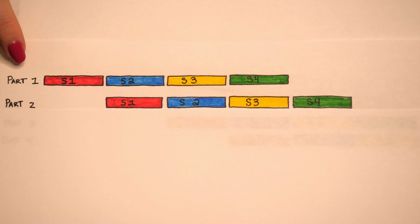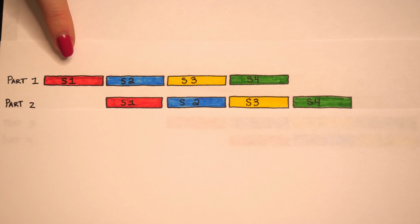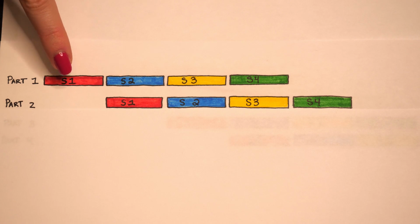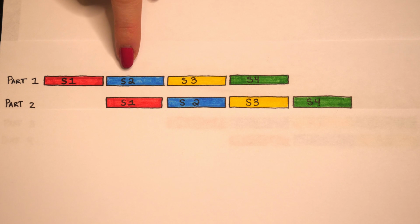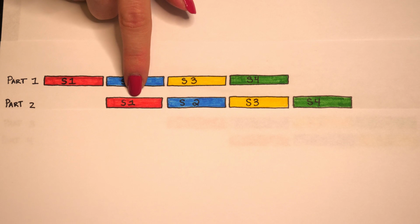Part one and part two perform each section in the exact same order. The only difference between them is that parts one and two start performing at different times. Part one will start performing section one, or the tap section of the game, right away. But as you can see, part two will wait until part one is done performing section one in order to start their section one. So part one starts section two at the exact same time that part two starts section one.